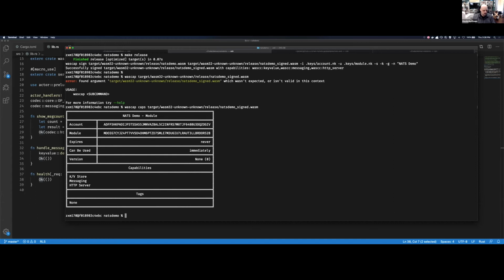You can see that it's been granted the permission for a key value store, messaging, and an HTTP server. If you've been paying attention to the NATS 2.0 security model, you'll see that these look very suspiciously like N keys. That's because that technology is completely stolen. Oh, that's perfect timing for a phone call.